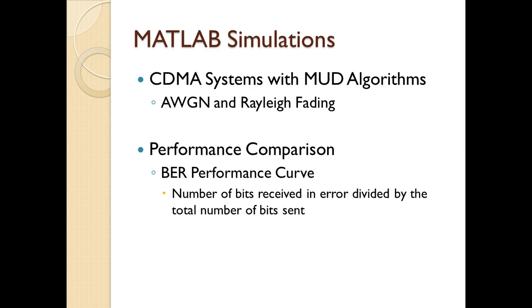This project employs multiple MATLAB simulations to imitate CDMA systems. MUD algorithms are also implemented within the CDMA simulations. The difference in performance increase achieved by implementing multiple MUDs is quantified. Both additive white Gaussian noise and Rayleigh fading were implemented in MATLAB and used to compare the performance of the CDMA system to simulations without noise or fading. The main performance indicator used to compare the various MATLAB simulations involved plotting the bit error rate versus the signal-to-noise ratio.